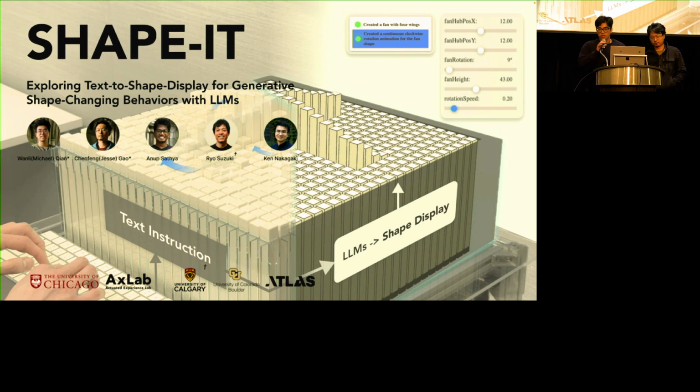Yes, that's certainly an exciting direction. So thank you for your comment. And actually, our advisor Ken Nakagaki has a previous work called Materiable, which explores how to render how liquid would respond to external user inputs. So in our case, it would be similarly interesting if we can make AI author the material properties of things by changing the configuration of linear actuators.